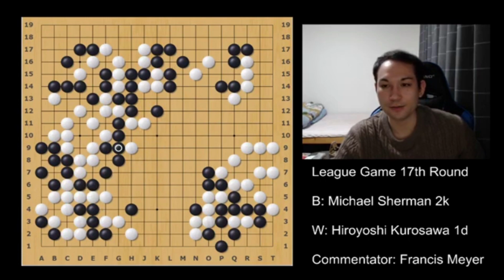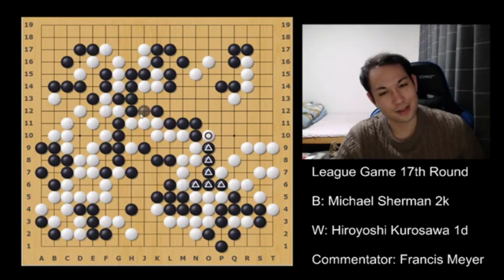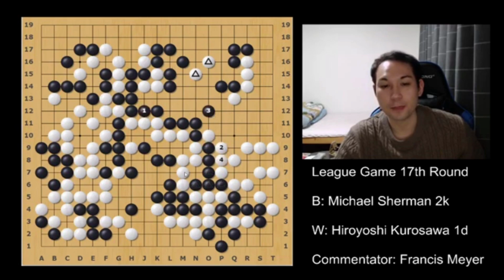Since you're fighting in the center, you should focus on moving from this group. So something in the center. This would have been tough for black. This fight I think makes sense. Okay, so black probably should, I should say have to, have no choice to sacrifice these. And play here.